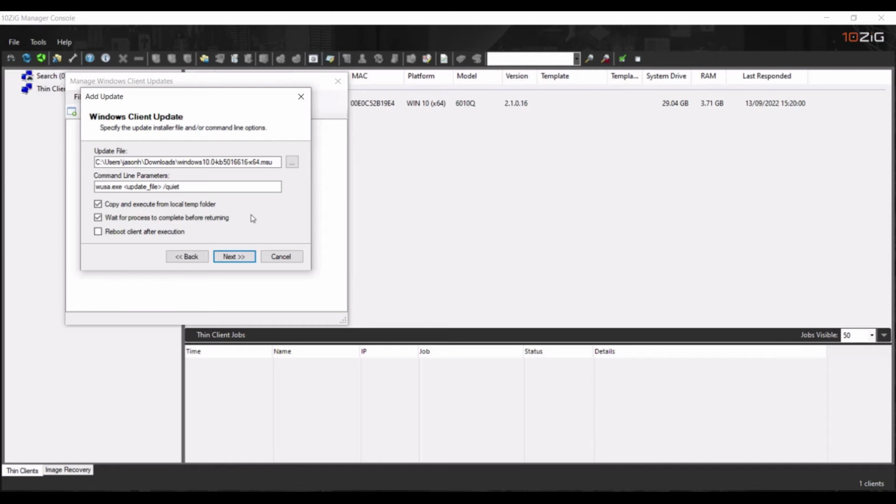The alternative is to untick this and the package will be installed from its current location on your Tenzing Manager server's image store location. If you wanted to pre-deploy your packages in advance of installation date and space wasn't an issue on your client endpoint, then you'd want to install from the local client temp location. That way, you know when installation day comes around, all your units have the installer package sat there waiting, and all you have to do then is just run the update commands to launch the installer. For the purpose of the demonstration, we'll be installing and running from temp.